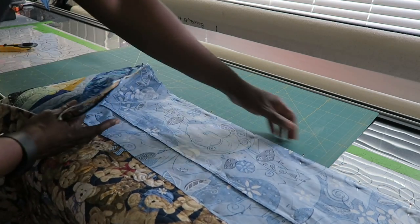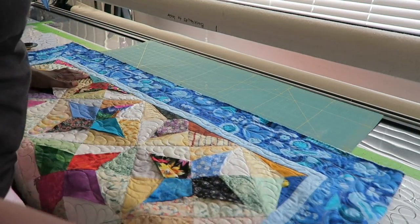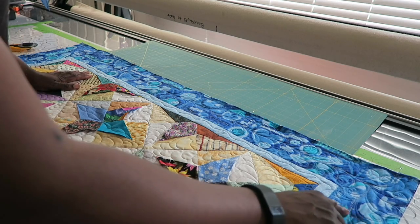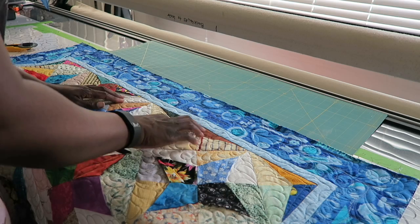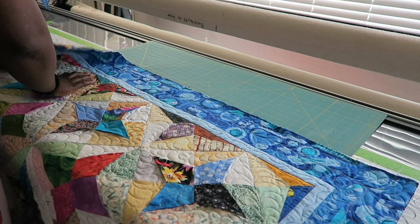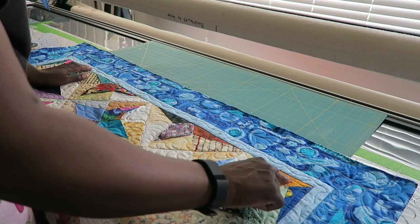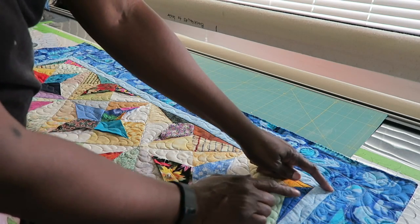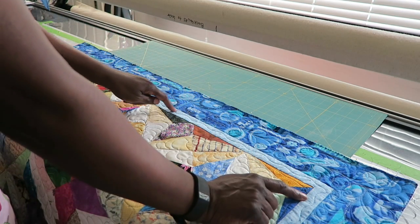I'm going to flip it back to the front side. Now I don't know if you can see in the camera, but this area here is where I have placed pins. I can see them popping up every now and then. So it's going approximately through this part of the quilt. I'm going to be stitching in the ditch through here.